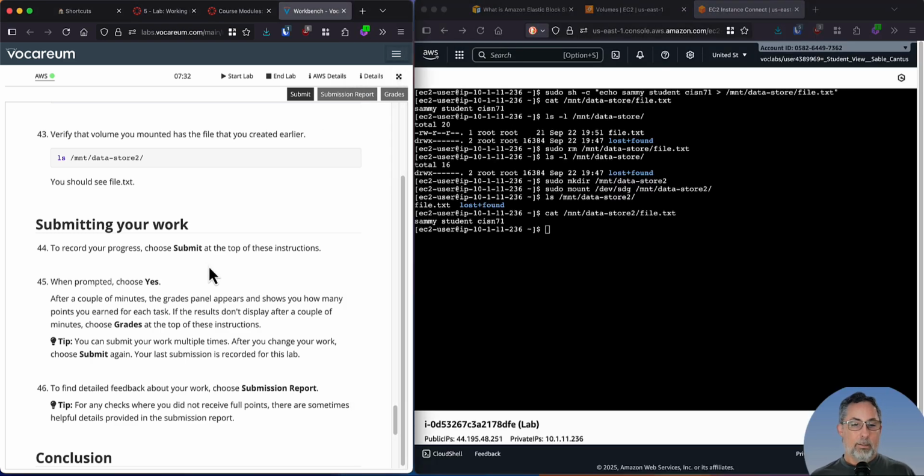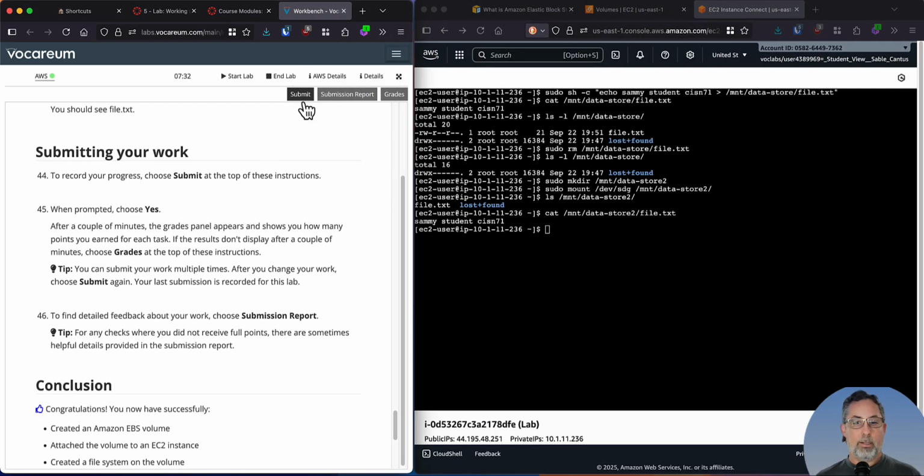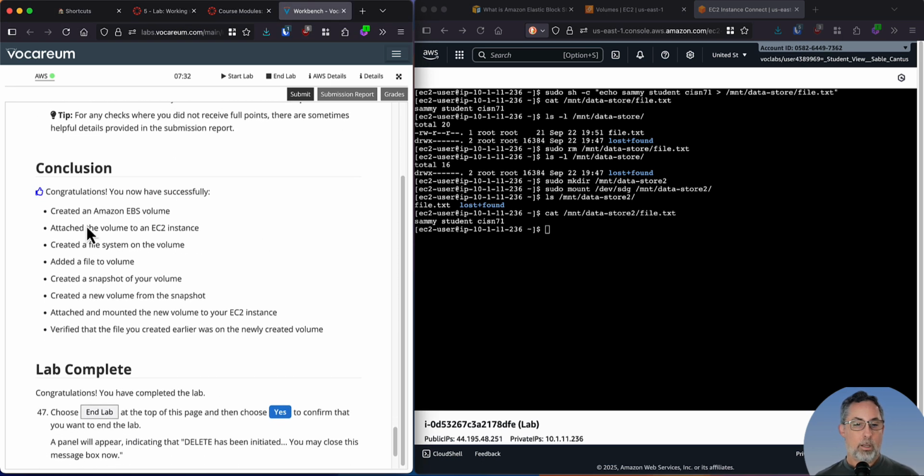That lab is done. So it's good to hit submit here on this lab, but remember, turn your screenshots into Mount San Antonio College. So we did some good work in this lab, creating volumes, attaching volumes, file system, adding the volume, snapshots, making a new volume, attaching the new volume. Remember to write down the commands. They're not all intuitive, especially if you haven't been doing this in a while. All right, see you next time.